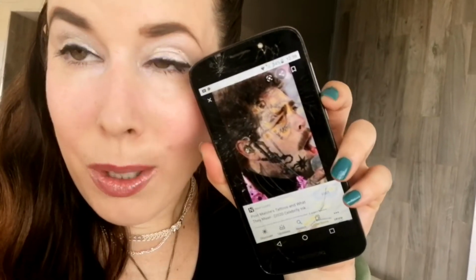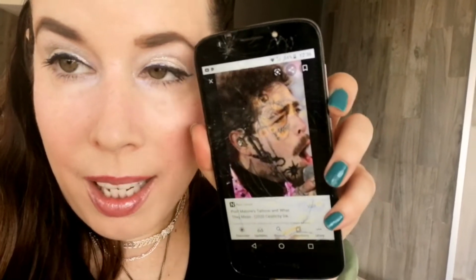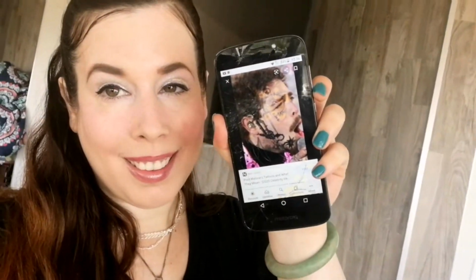Come on, let's go. Okay, so we're going to be using a lot of Google images of Post Malone to get the tattoos in the right spots. Okay, now we're gonna get started.